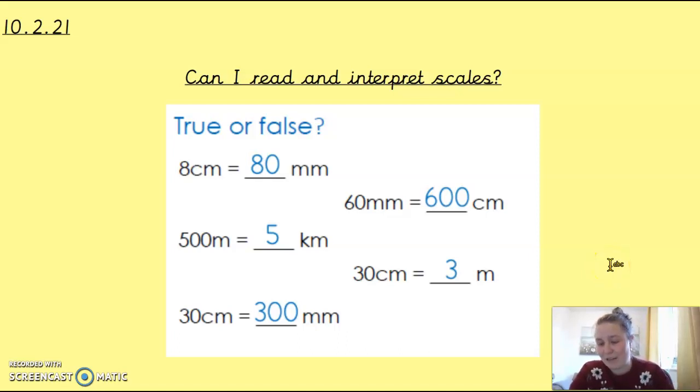Today we are going to carry on with our measures work, and we're going to look at reading and interpreting scales. So, for example, reading off a ruler, reading off a measuring cylinder, reading off weighing scales to see how much of something, how long something is, how much something weighs, and how we know what the scale shows and which number exactly our line of liquid or our scale marker is falling on.